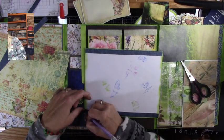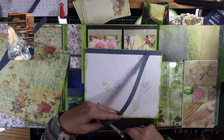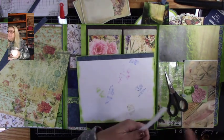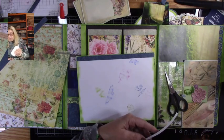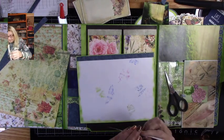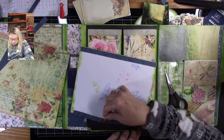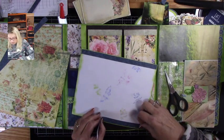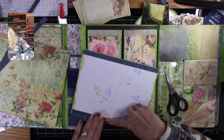SpongeBob SquarePants. OMG, guys. I tell you, I am all over the place today. That just reminded me of SpongeBob SquarePants. My grandson, that's not one of his most favorite shows, but he does like it. And I was glad when the boys grew out of it, and I thought I would never have to watch that again. Little did I know that grandchildren, they surprise you. So yeah, I had to watch a couple of episodes, and my husband and my grandson were sitting in the chair, and my husband's going, SpongeBob Rectangle Pants, SpongeBob Triangle Pants, you know, all these little things, which I'm sure he's not the only one that does that.